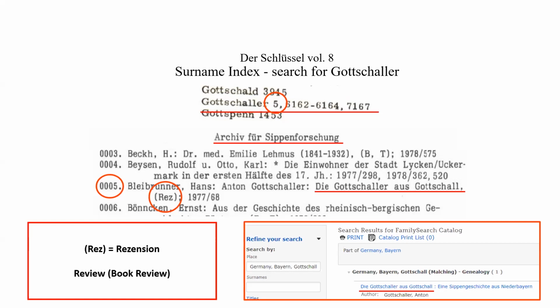And so someone also asked, will the next part of the series show us how to do this? Well, the next part is covering the other two periodical indexes, the Quellenschau für Familienforscher and the Familiengeschichtliche Quellen. If there's anything else that we need to cover, we'd be happy to do that. If anyone has a suggestion that they would like me to add to the next lecture, I'd be happy to do that.